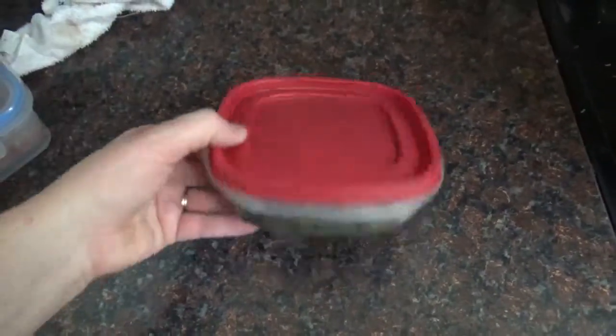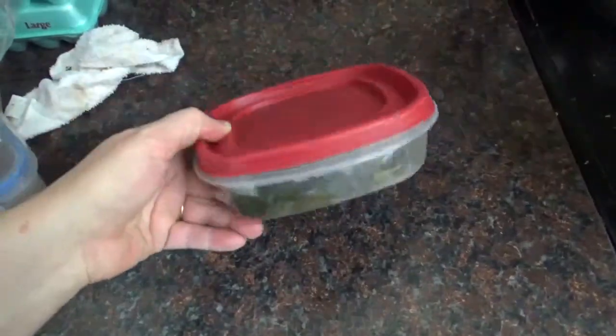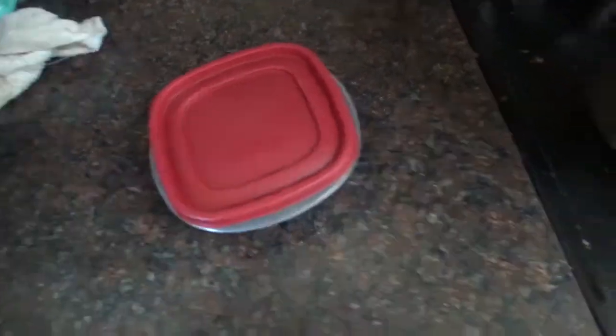There you have it — that huge bag of kale is now this little container of cooked kale that is ready to eat in so many different ways. This will save you space in your refrigerator and make eating healthy and getting greens into various foods so much easier. You can add a scoopful to scrambled eggs in the morning, add it on top of a salad, in a wrap, or just put it on the side of your plate as a side dish. You can even eat it cold since there is no animal product in it — it was cooked in olive oil, so it will taste good and won't have a fatty texture.